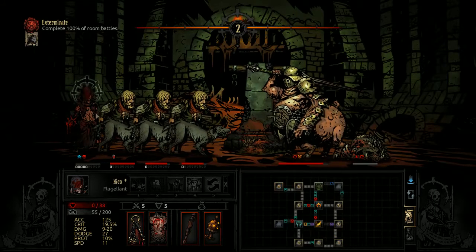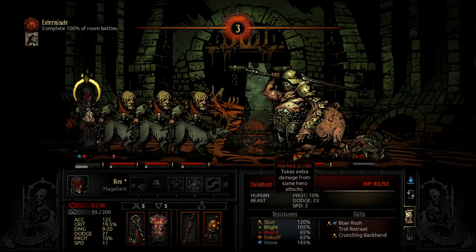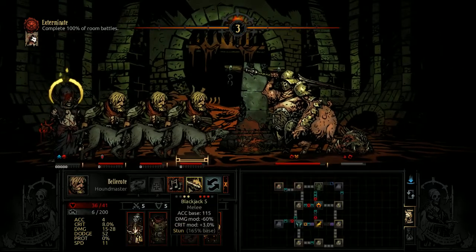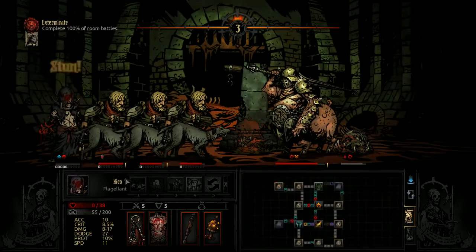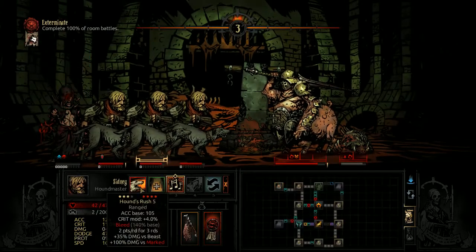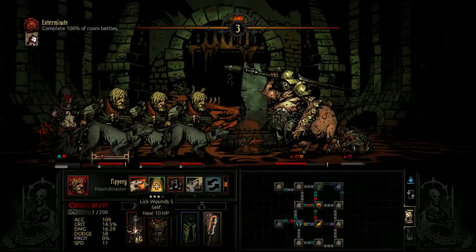Wow. And we're... Damn, we need to wrap this round really damn fast. All right, let's do what we can. That stun will never take. Nico, don't die. 20 damage. Okay, let's keep things going.